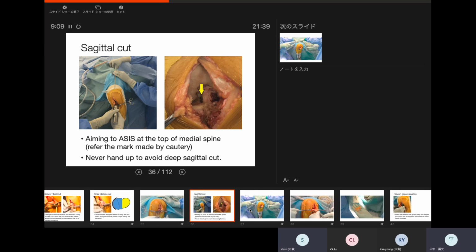Then the sagittal cut should be done on the previous mark on top of the tibial spine, and that should aim to the ASIS, the anterior superior iliac spine.